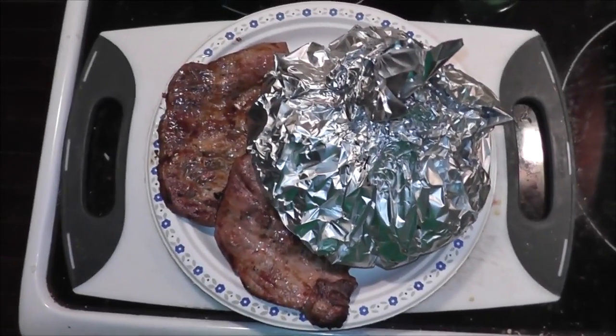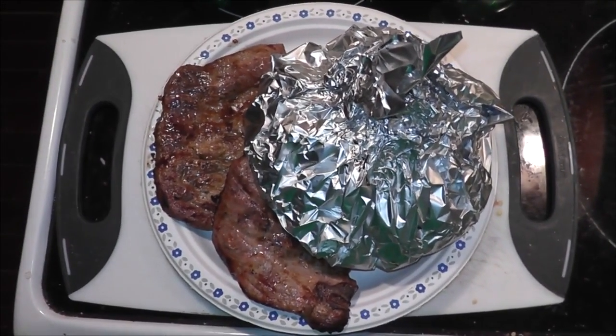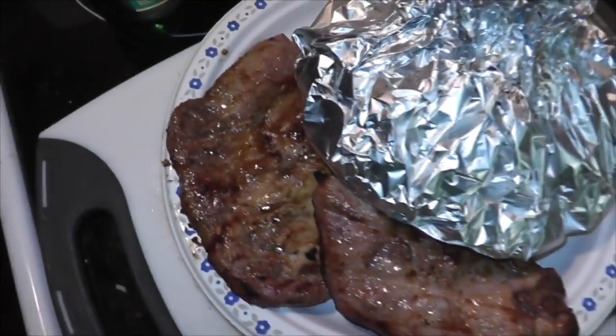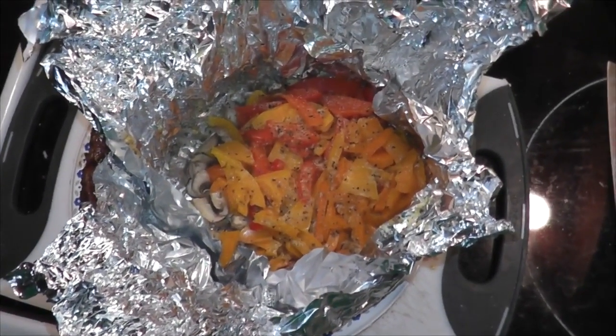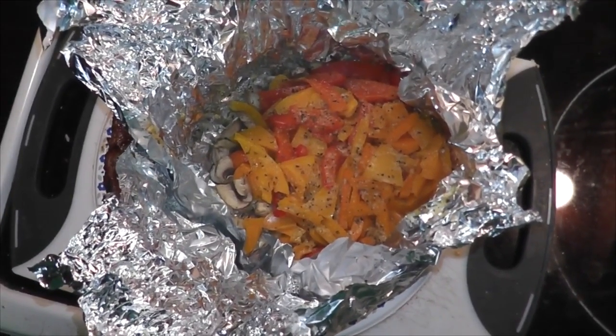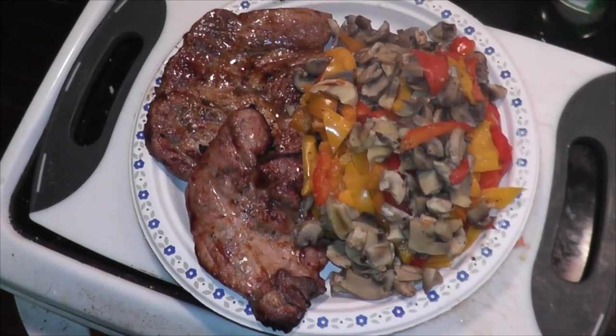Well, we're done barbecuing. All done barbecuing. I'm going to have to pour out the veg on the plate somehow, and those pork chops look fantastic. These are going to be delicious. Never, ever, ever thought about cooking with barbecue sauce before. It's going to be epic. Oh my god, look at those vegetables. Oh, I'm so hungry. Okay, so maybe I made just a little bit too many vegetables. They're gonna be good.